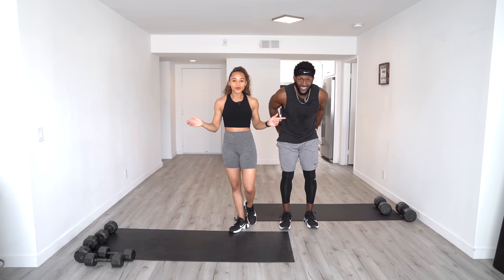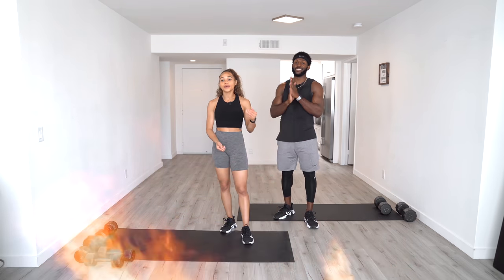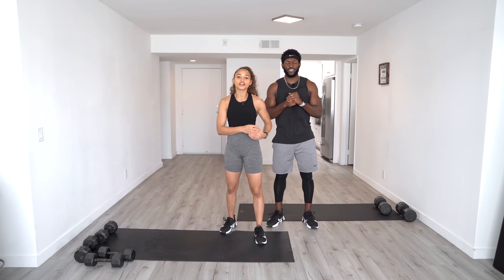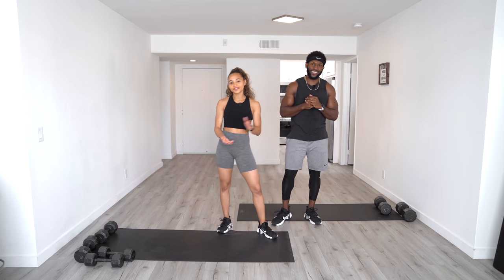All right, guys. Hey, so listen. That was a not playing around booty workout. We only had 20 minutes, so we wanted to make sure to fit everything in to keep the glutes nice and fired up the whole 20 minutes. So hopefully you got a nice little glute pump. I did. Nice little booty pump.